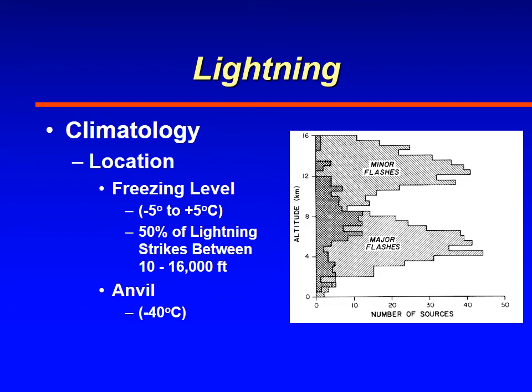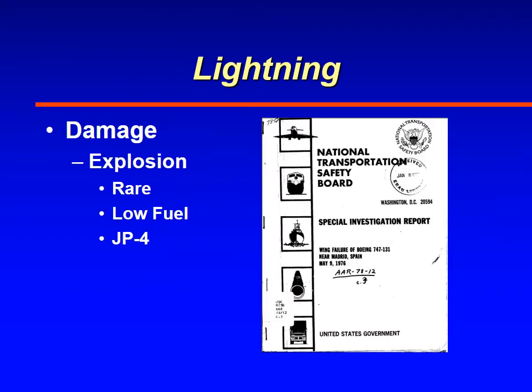In cloud doesn't have a lot of current. But down low, where the airplane ends up being part of the cloud to ground lightning strike, cloud to ground lightning strikes are a lot stronger, and those are initiated near the freezing level. Remember, you need a freezing process to get charge separation started. So down low, you get a lot of major flashes, and that's where you start to see damage to the airplane, right around the freezing level.